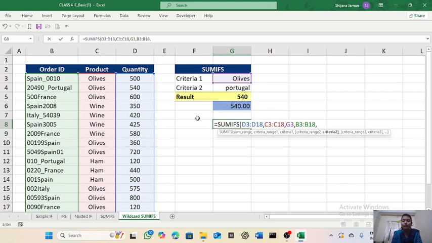now we have to put criteria 2. Since our criteria 2 range has some wildcard functions, that's why we have to press something.